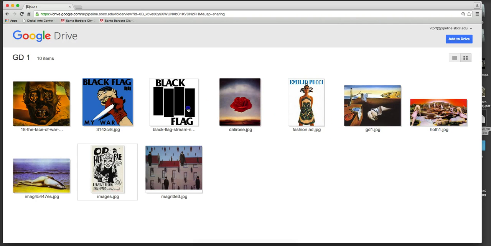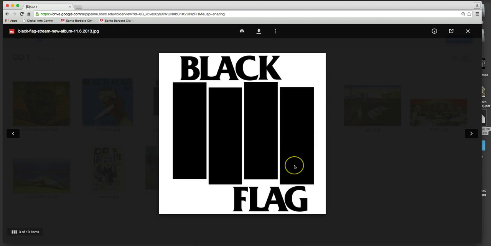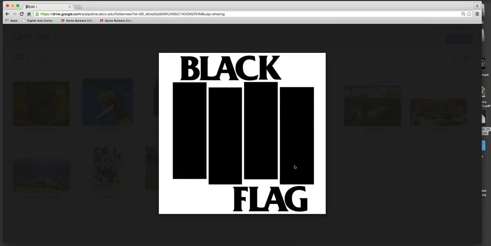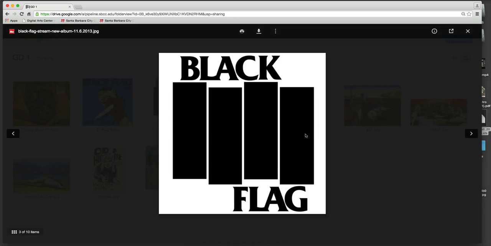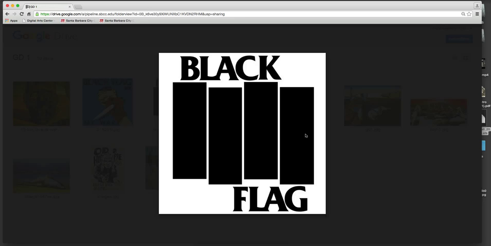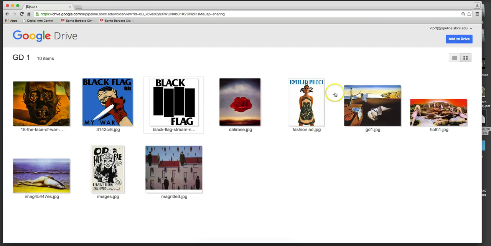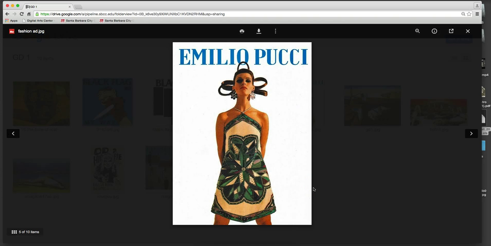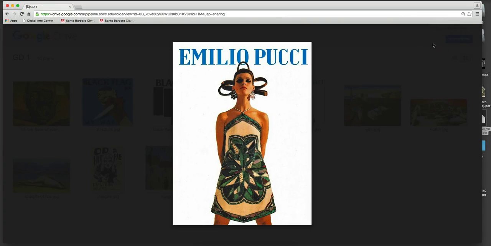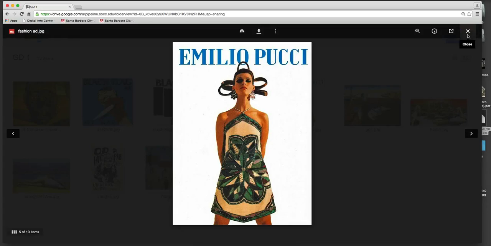Also, he designed the logo for Black Flag, which is kind of like the ad project that you made us do. It's very simple. It's just four rectangles, but if you look at it, it's actually like a waving flag. And then I have this one in there mostly because she's kind of pointing to the ad. I actually used that one for my ad project. Because she's basically the shape of an arrow, and the top of her head points straight to the name of the company.